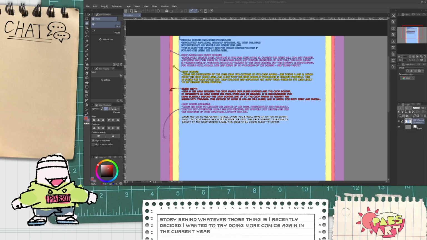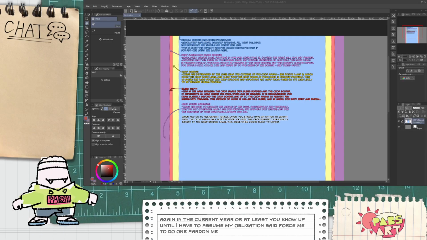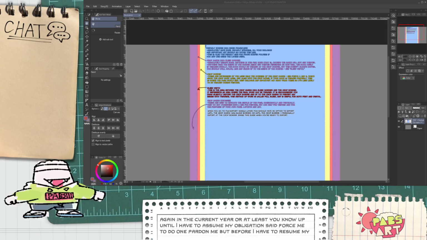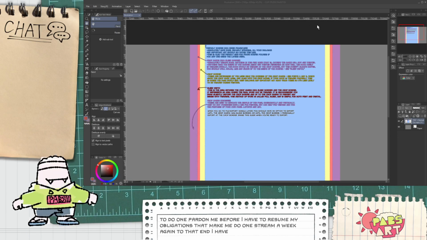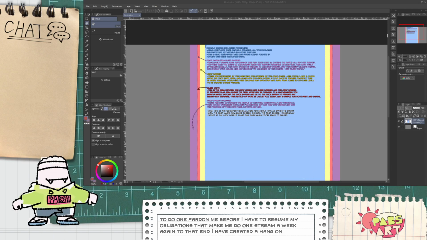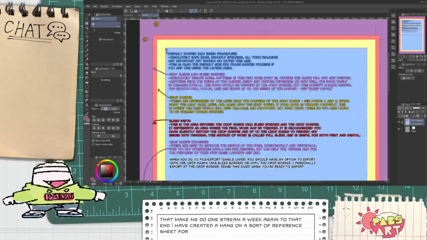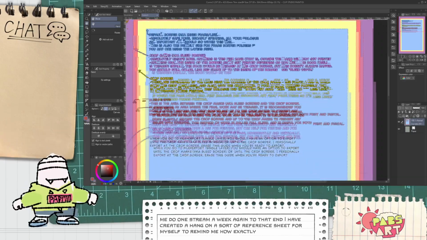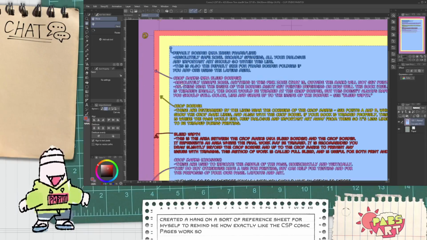Or at least, before I have to resume my obligations that make me do one stream a week again. To that end, I have created a sort of reference sheet for myself to remind me how exactly the CSP comic pages work. So this is just mostly for me.